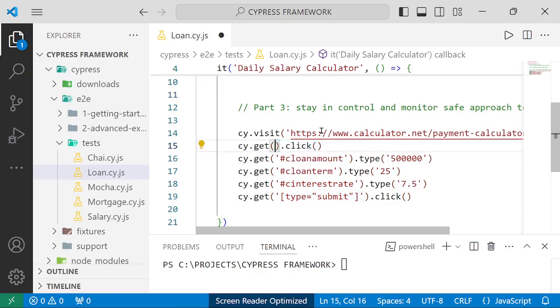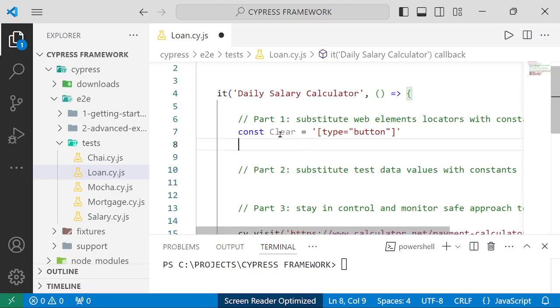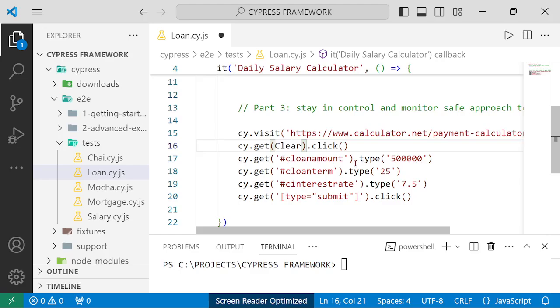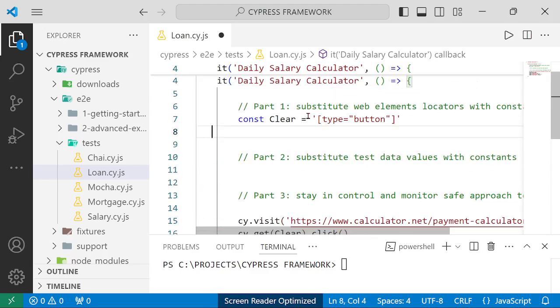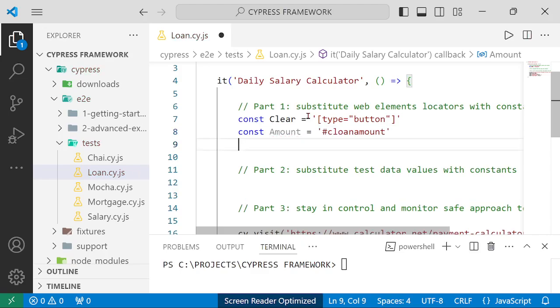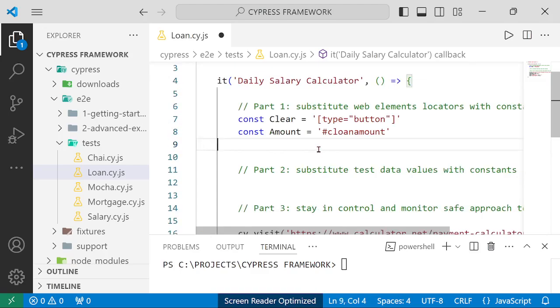Cutting it off. Copy and insert. Then amount, cut it off. Substitute. Term.